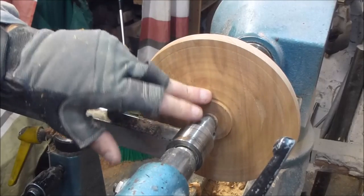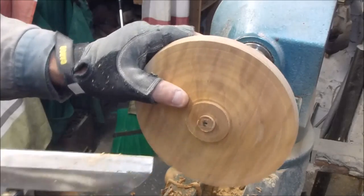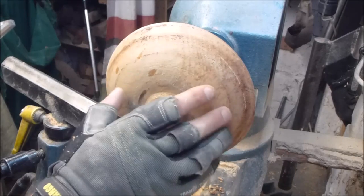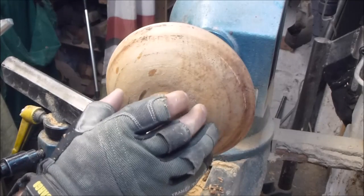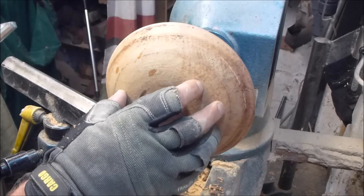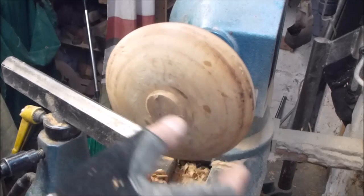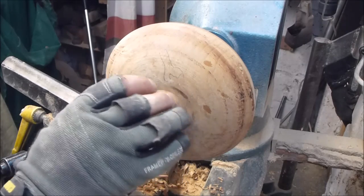I'm going to take it off here now and reverse it onto the other side. I'm just going to put it into the chuck and work on it and do the base. I have it in the chuck again. What I'm going to do is trim this up into an even shape and flatten off the base of it here, make a nice base, and put a recess so I can put my chuck in expansion mode and grab it again, turn the piece around and grab it with the chuck, and then finish off the other side. Okay, so that's what's going to happen with this. So I'll do a bit of work on this, get it into shape, and then make up the recess and probably do a bit of detail, decorate the recess.